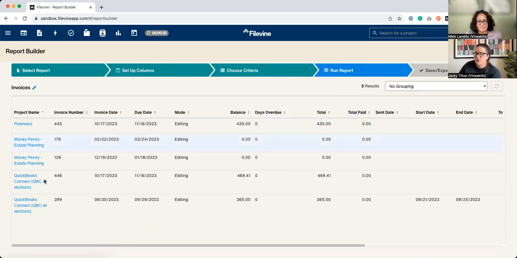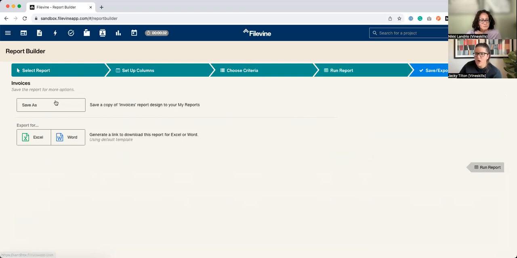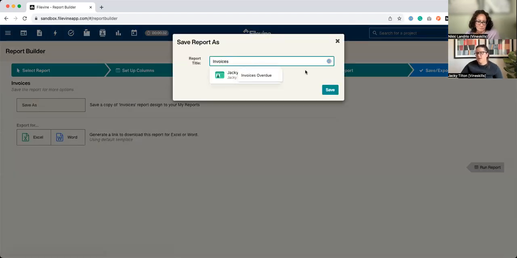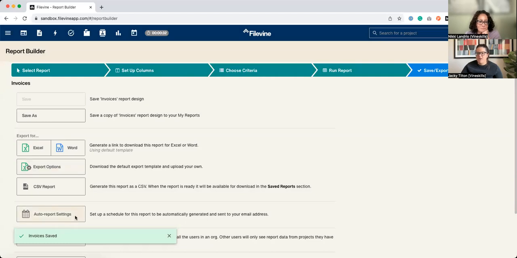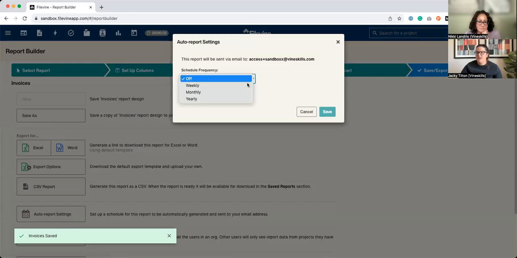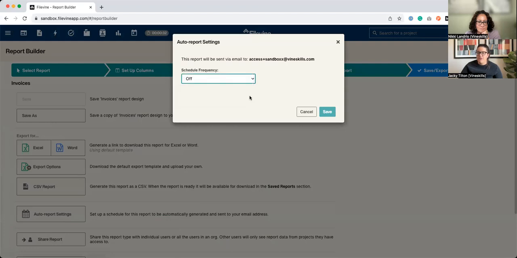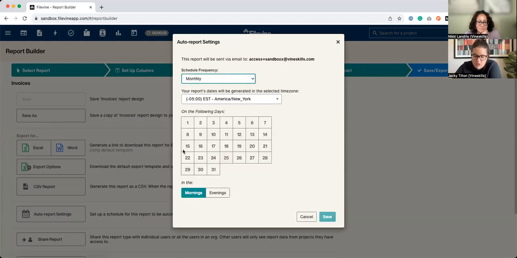So what you can do is run these and then even send them out via email to your team. Then I can go ahead and save these invoices and have an auto report sent every month at the end of the month. So say you want to do these billing items maybe on the last Friday of the month, or just on the 27th in the mornings, I can hit save here.